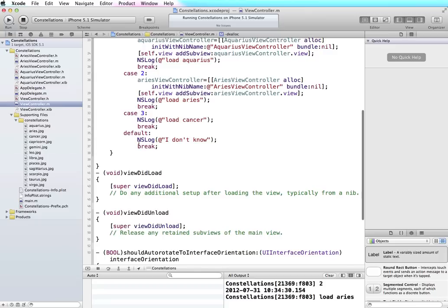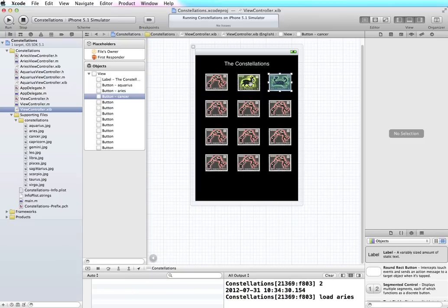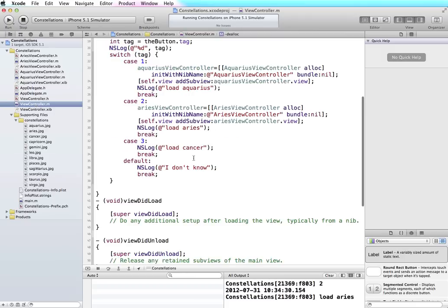So to complete this out, we would have a view controller header, a view controller implementation file, and a view controller nib file for each of the different views that we're adding in. So if we had a different view for each one of these constellations, then we're going to have another set of 3 files, and our view controller header file would have to import each of the header files for the other ones. And we would also need to create an instance of the view controller in here so that our header file will be able to connect to them, just like we've done with this to allocate it into memory and then add it to the view.